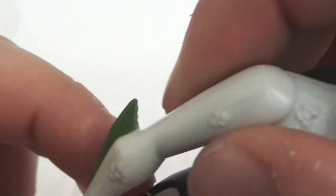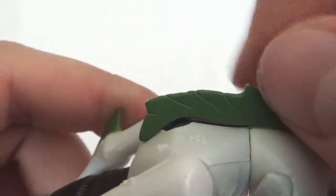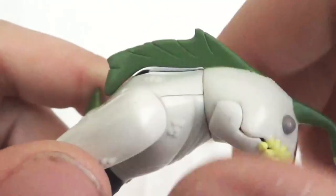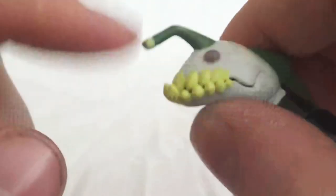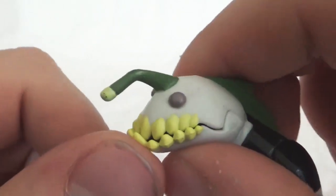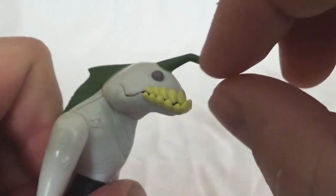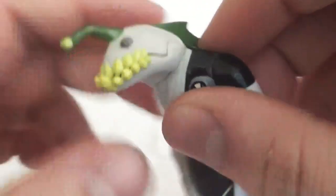He's got the fins. And like I pointed this one out earlier, he's got the fin back here. Some nice detailing on that with the indented lines and creases. He's got his little angler light on his forehead. That is bendy, although I don't know if I'd recommend bending it too much. You never know if it'll stick or break or what.